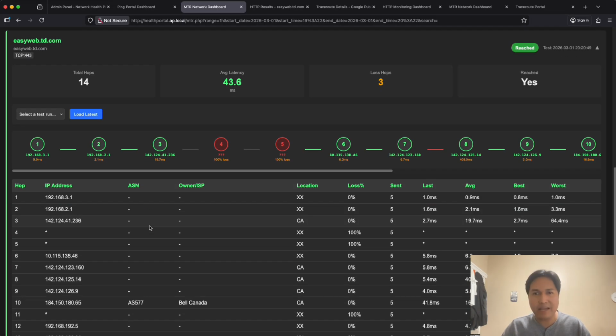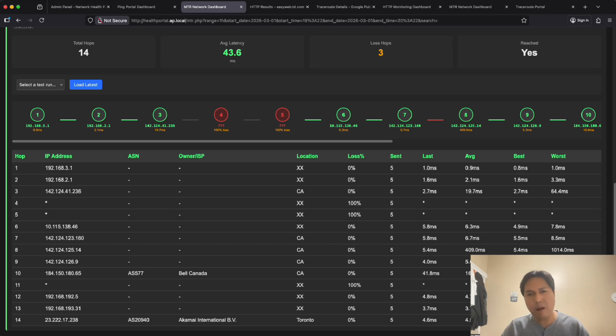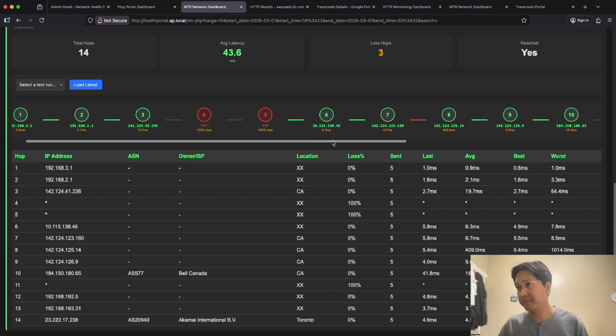See, in our TD Bank, it's the same function. It has a Python engine running at the back end. Then it runs MTR from our Linux box, parses hops, does geo IP lookup, caches results, then stores them in MySQL. So this is also per hop. You can see here per-hop loss, packet loss at each router. Let's see, these are normal. Number four and number five are showing 100% loss. Probably they're not allowing traceroute in there.